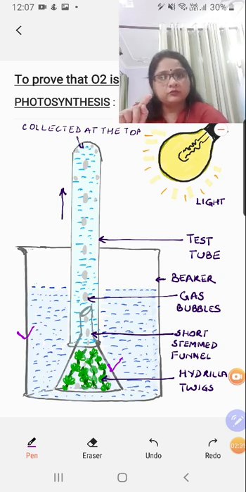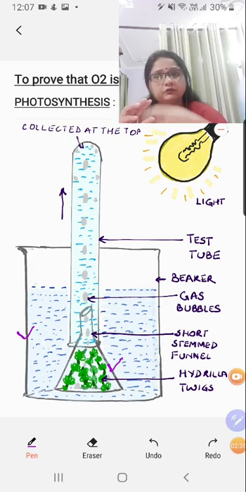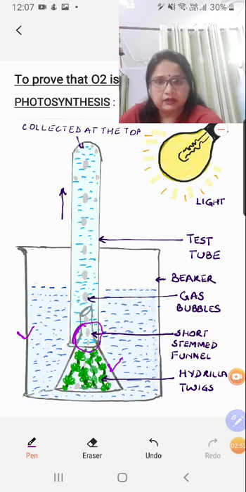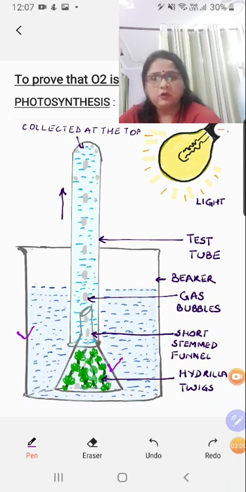Why are we taking such small twigs? Because the mouth of the funnel is very small. In that case, if you take long stems, they will plug the neck, the stem of the funnel, and that is not needed. We don't want to plug the neck, right? We have to give some space, this area I'm talking about, so that it should not be plugged. Just see, I have drawn the diagram and I have not inserted any hydrilla twig here, because this space has to be vacant, so that whatever air bubbles are evolving just go straight up. I hope you understand why air bubbles go at the top.